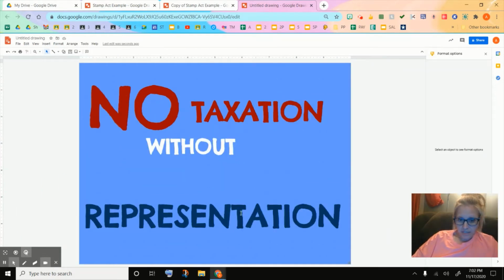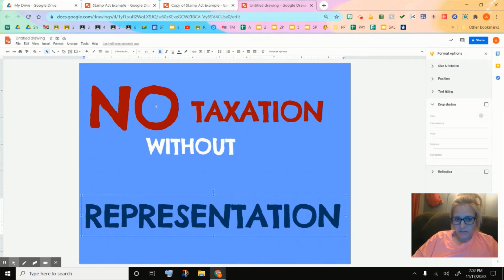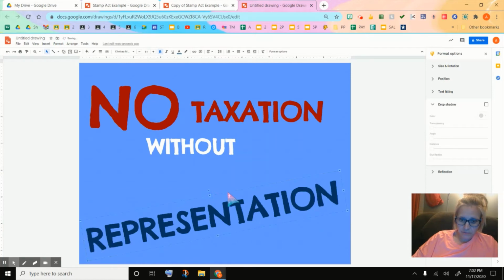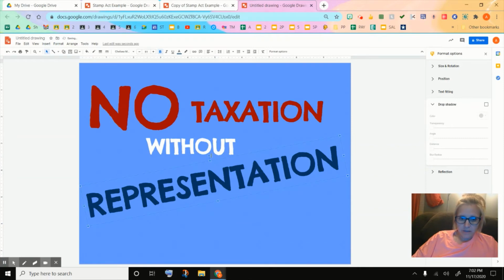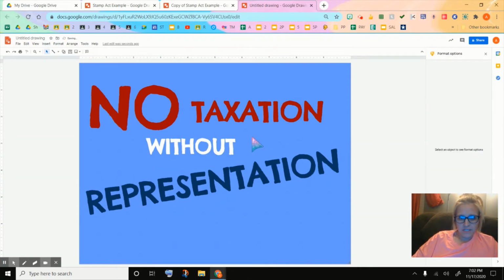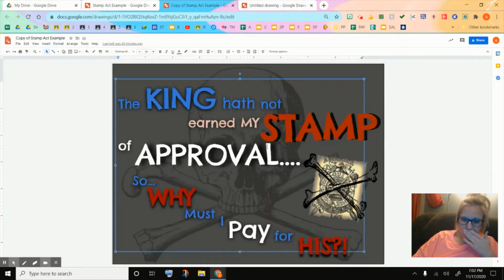All right, so all I did when you were gone was I just changed the font sizes a little bit. And if you want to move your letters around, you can, angle them, whatever you are wanting to do. Now, if you saw on mine, you see how it looks like these letters jump off the page.